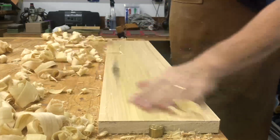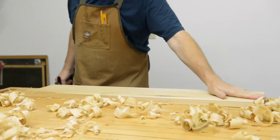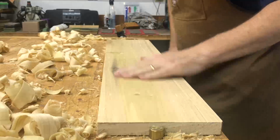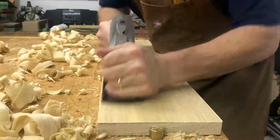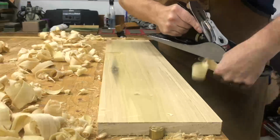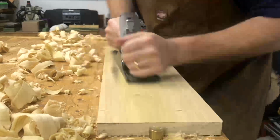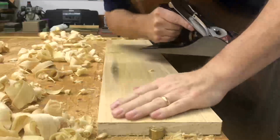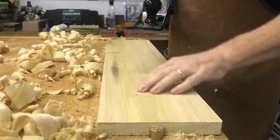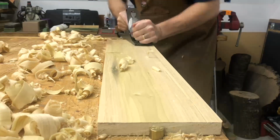So this work is just as much by feel as it is by sight. This board's feeling generally flat. I've got a little bit lower spot here, or maybe a ridge we want to call it, tapering off right here, about an inch or so in from the edge of the board. A little bit of a high spot. Got a little bit of tear out here with this knot. That won't be a problem. We have more refined planes. It'll take care of that.